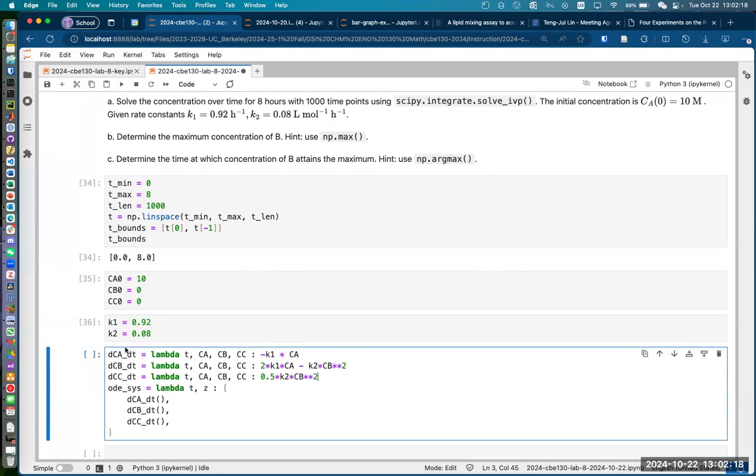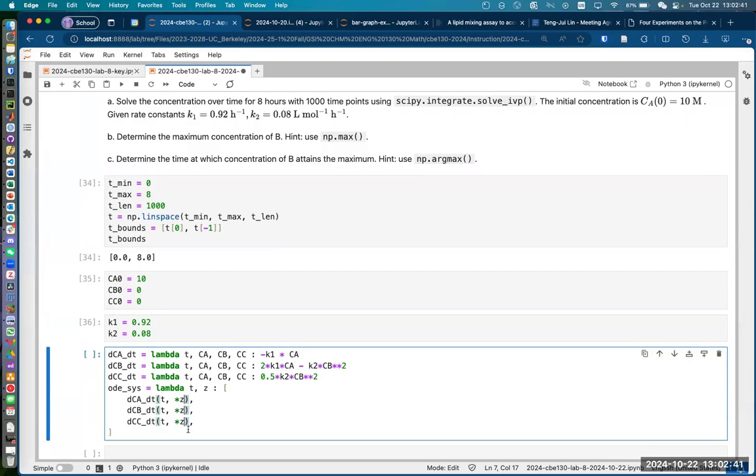So we have defined each individual function, but for the ODE system we want to put in the arguments. The arguments should be the independent variable t, followed by z, which is a list of dependent variables CA, CB, and CC. We can use the unpacking operator, star of z.